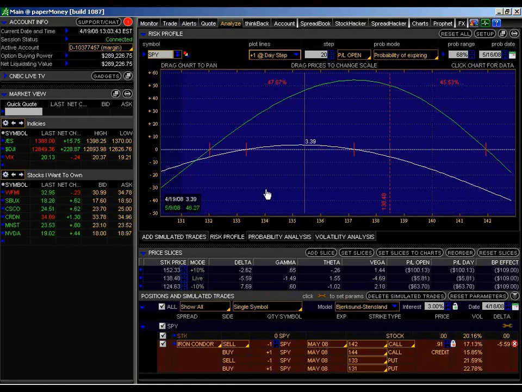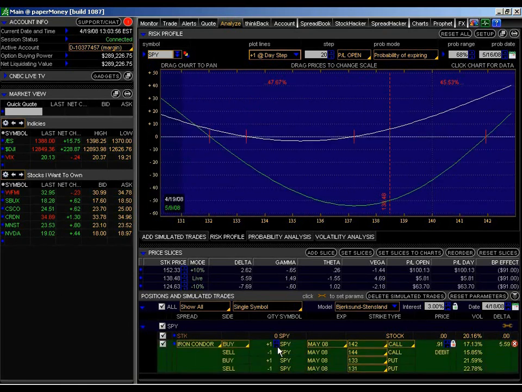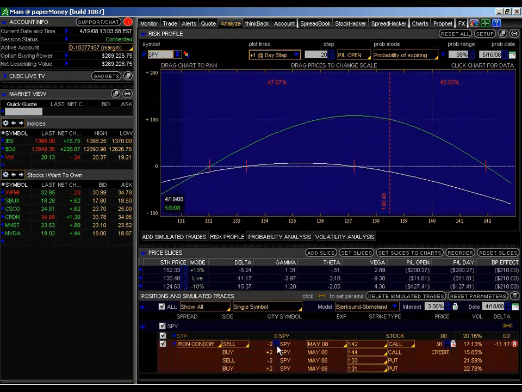And how long did we have to hold this trade? Well, we put it on April 19th and we closed it on May 9th. That's about 3 weeks. 50% profit in 3 weeks. Let's just take a look and see what happens if we increase the number of contracts. Instead of one contract, we do 2. Well, now our margin is only $218, but now we have a profit of $100. We're still at 50% profit in 3 weeks.